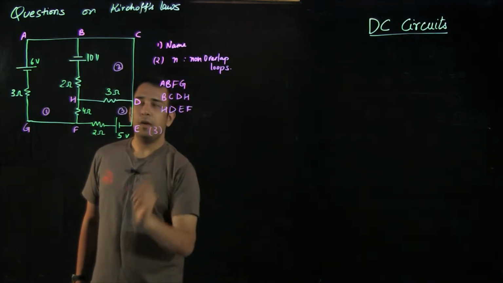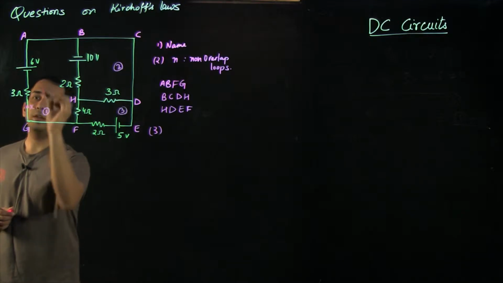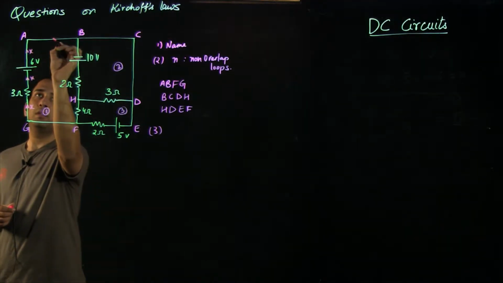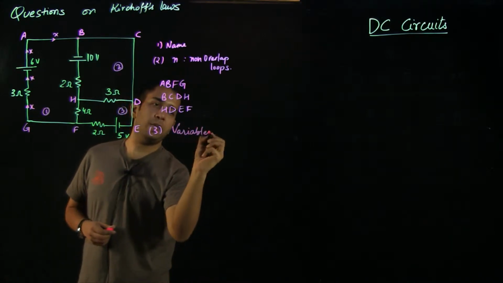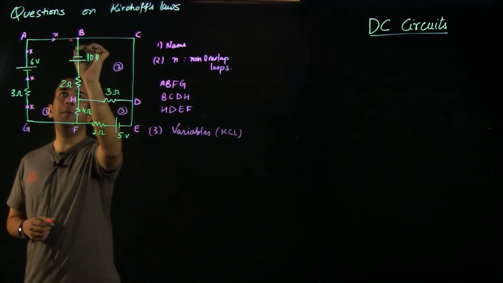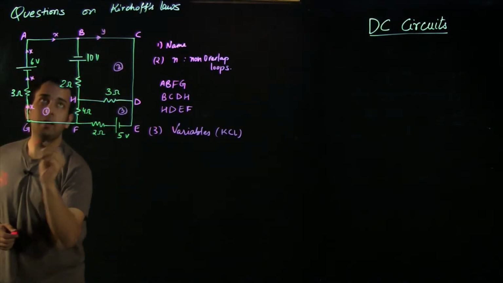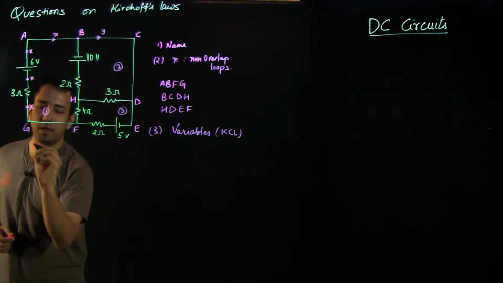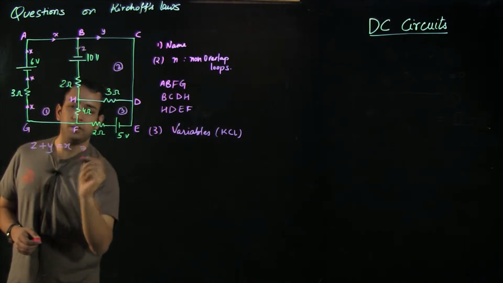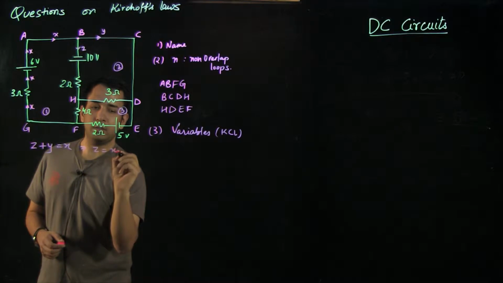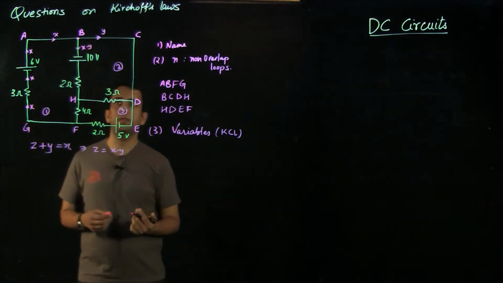The third thing would be to identify the variables. Let us start with any of the branches and start naming the currents. Let's say I am starting from here. This is X. B is the first junction we have encountered, and while naming the variables I mentioned that we might need to use Kirchoff's current law. At B the current will split, and the outgoing current in one of the branches can be named Y. Let us name the current outgoing from B in the second branch as Z. Then Z plus Y equals X, so Z equals X minus Y. I can replace Z by X minus Y so that I am not introducing any more variables unnecessarily.